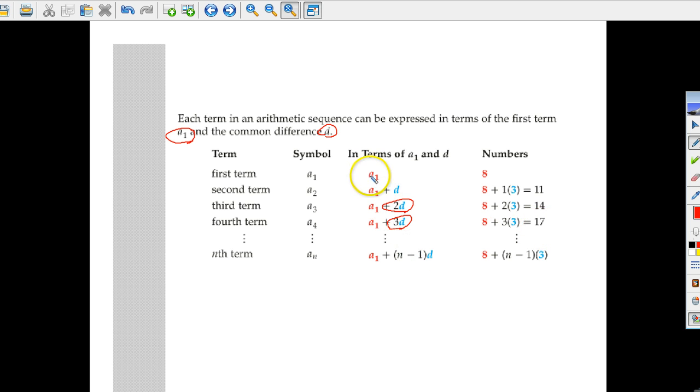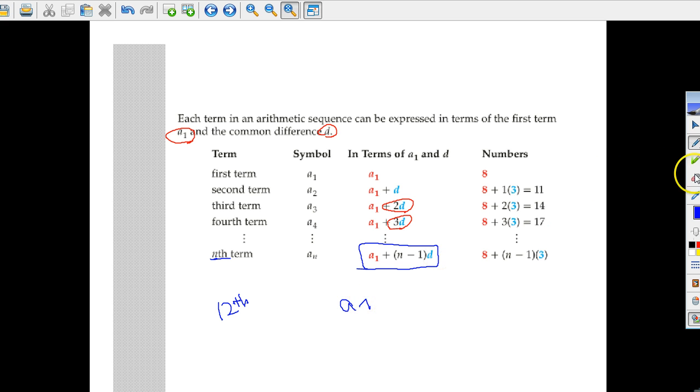So each time you have the original number, and then you're multiplying the common difference, but it's by subtracting one number. Okay, so this is the actual equation that's really important here: the first number, a1, plus n minus 1 times the difference. Okay, so n is the nth term. So what if this continued and I'm looking for the 12th term? That means I'm going to do a1.